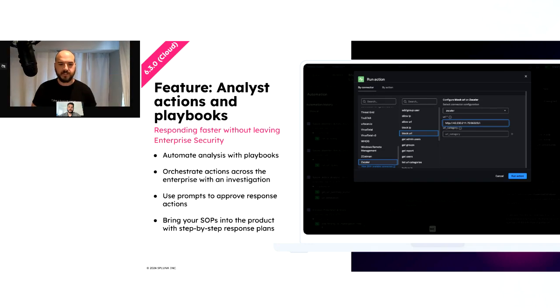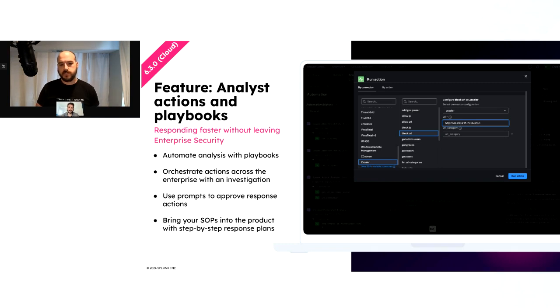So with that disclaimer out of the way, analyst actions and playbooks allow you to be in an incident or even triage a notable, as they're called today, to be able to run playbooks and respond to that threat. You can orchestrate actions across your entire enterprise with Splunk SOAR's complete library of connectors.